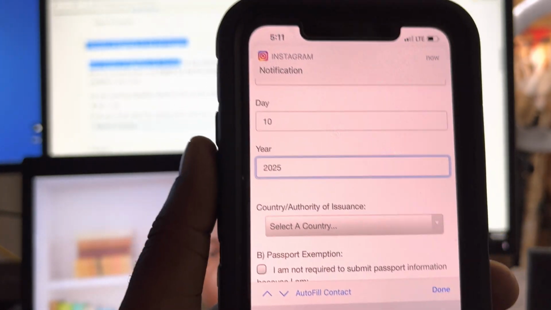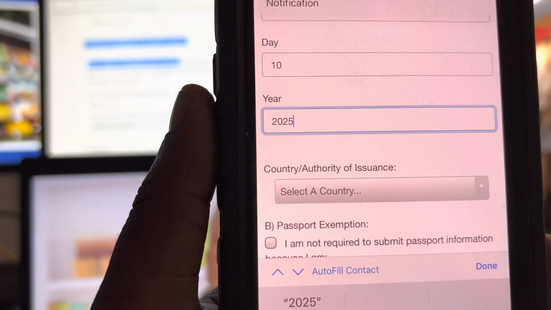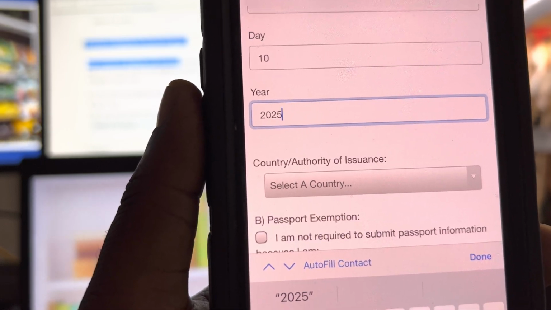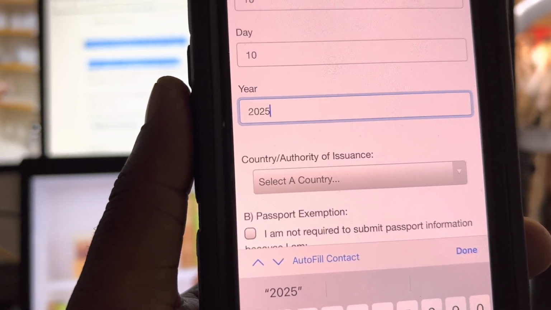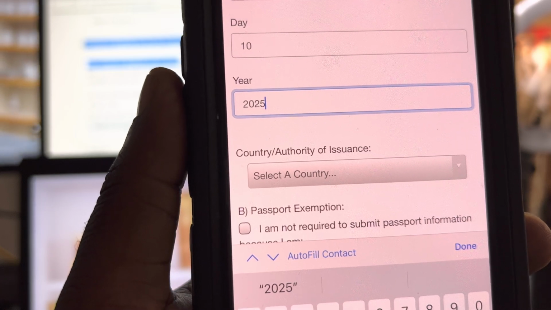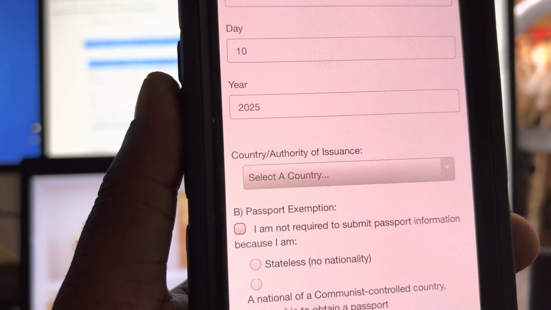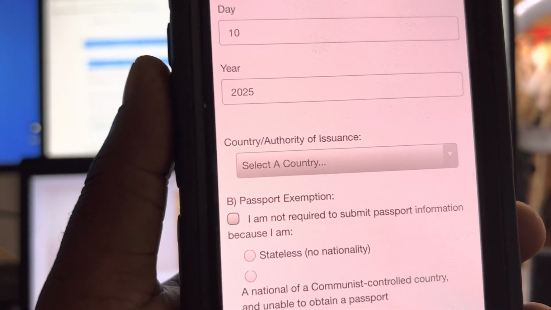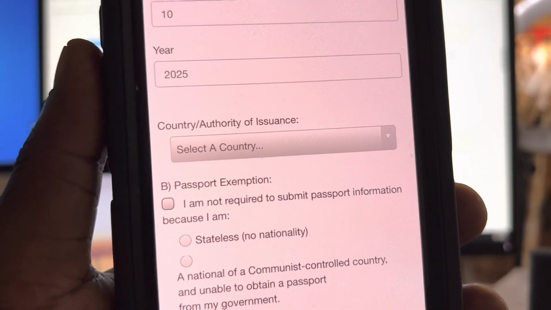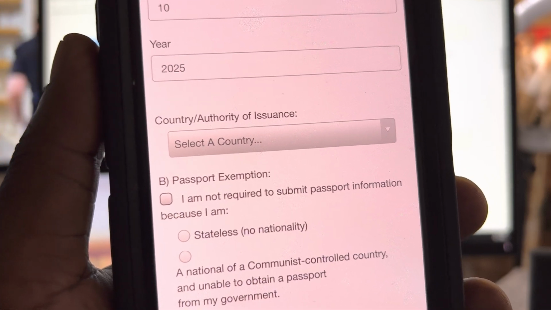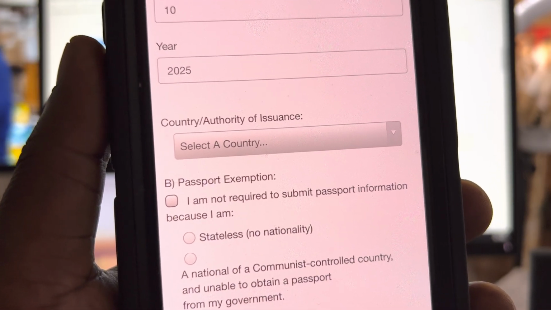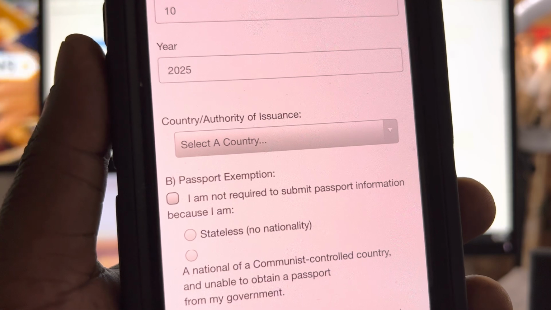So just assume one thing. If your passport is going to expire tomorrow, and you are applying today, you are good to go. So don't ask me, but my passport is going to expire next week. So what? As long as today it is valid, you are allowed to use it to apply. So apply using a passport at any time as long as it's valid. If the passport expires, that is something else.